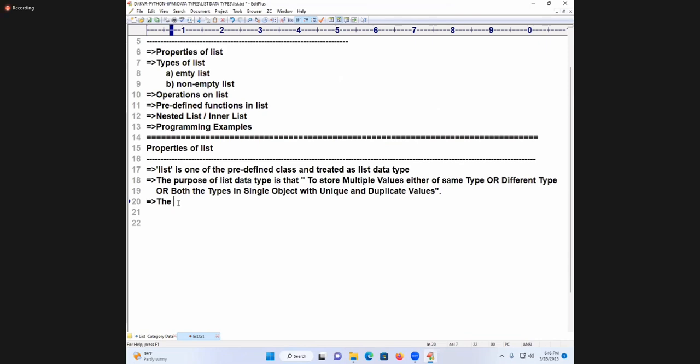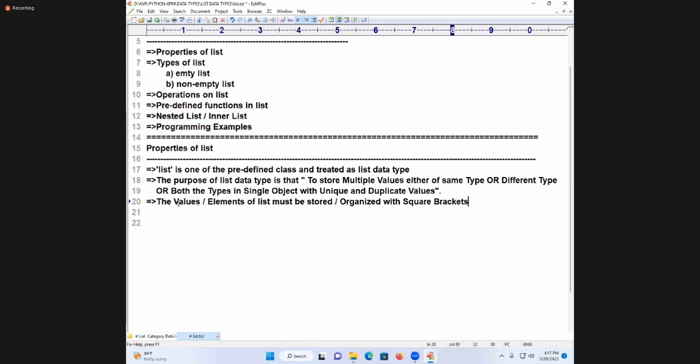Similarly, the elements of a list, or the values of a list. I'm going to write it. Values of list are the elements of list. So the elements of list must be stored or organized within square brackets.